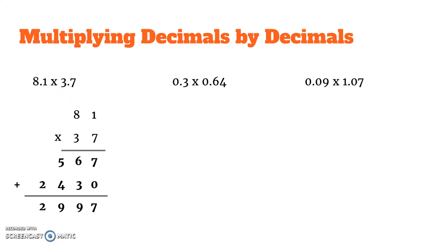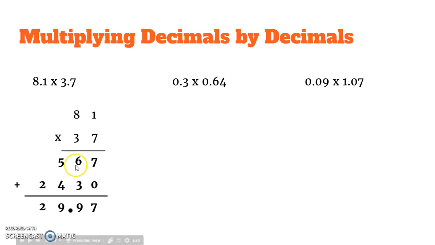If I multiply a tenth times a tenth, what will I end up with? Well, if I know that 10 times 10 is 100, then 1/10 times 1/10 is 1/100. So if I'm multiplying two numbers that both have tenths, that means my answer should be in the hundredths. So I need to put my decimal point in my answer so that it has hundredths. That means I'm going to put my decimal point there, in between the two nines.